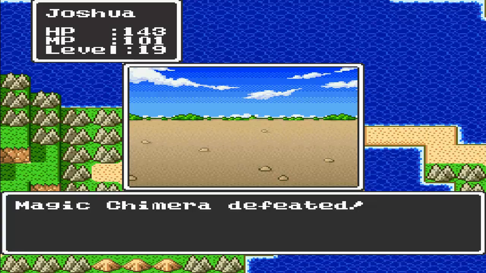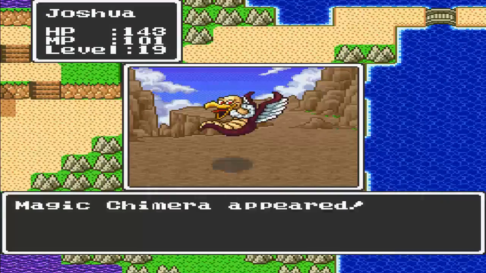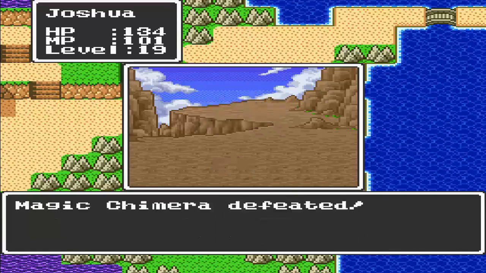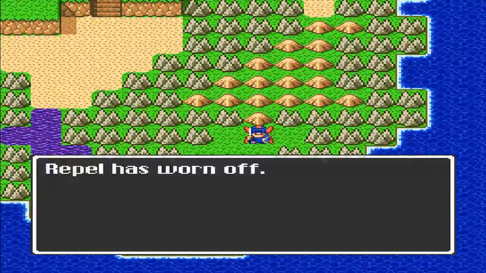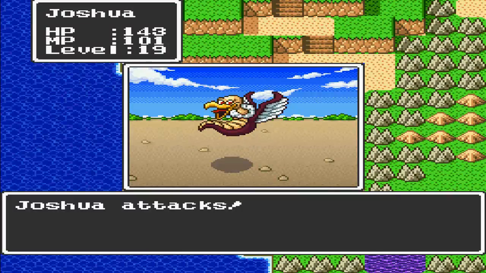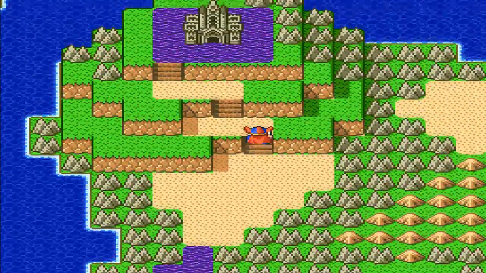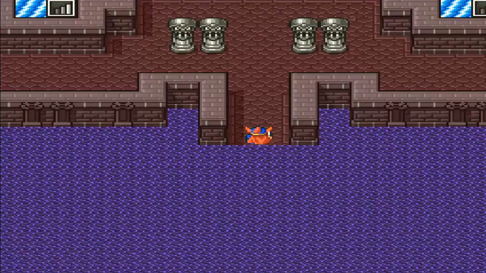Here we are, the final stretch of world map. And in case you were wondering, these monsters are so powerful that Repel isn't going to help us at all. So we're not going to bother recasting it at this point. Alrighty, here we are at the Dragon King's Castle. This is it, the final dungeon.